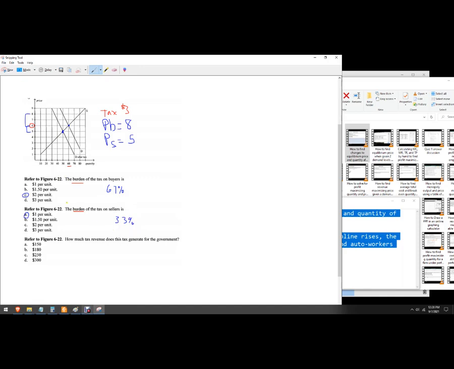You could also calculate what the loss to consumer and producer surplus is. So like this right here that I'm highlighting, that's the deadweight loss from the tax. Okay, so the whole triangle is going to be the deadweight loss, which is not hard. That's just 1/2 the distance here, 3 times 10. We can just do that in our heads. That's 30 and that's 15. So the whole deadweight loss is 15.